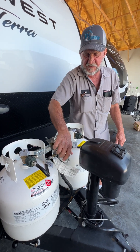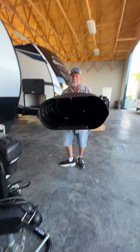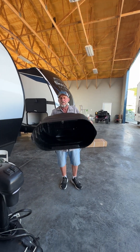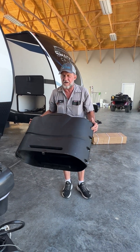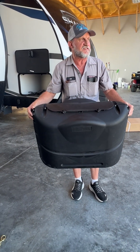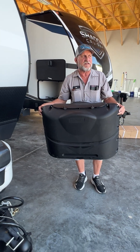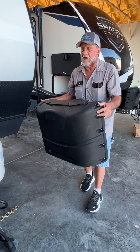We're going to go back to this one because that's the one I worked off of. There are also two tabs on the bottom of the bottle cover. There is a bungee cord that goes underneath the metal rack to hold it in place. It also has a quick release at the top so that you don't have to take the cover off every time you want to get into the cylinders to turn them on or off.